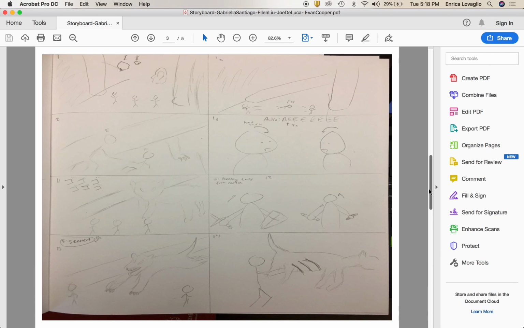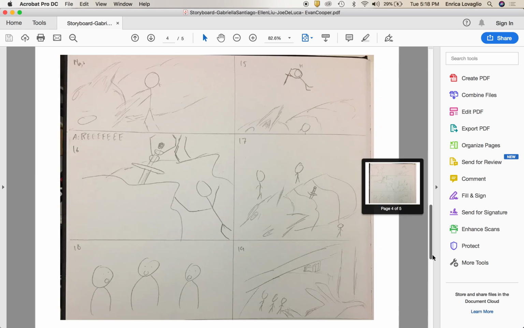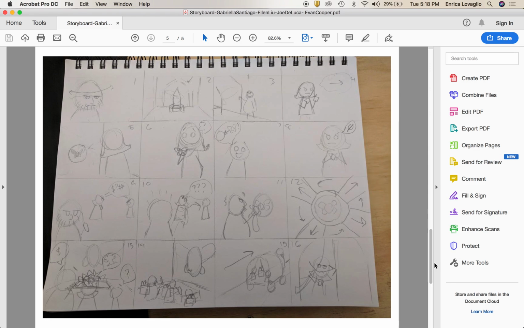So the monster is some kind of beastie looking thing, like an animal. Probably bigger than that. And then that was the fight scene with the monster. Another interesting feature we're thinking about is if you click the text, that will enlarge so you can read it, or audio will play, or voiceover will play.